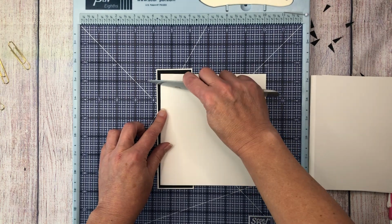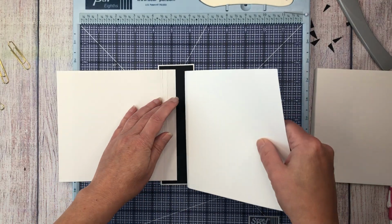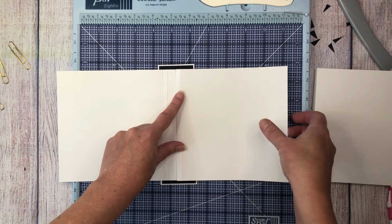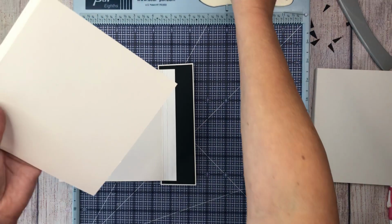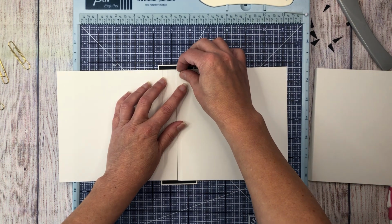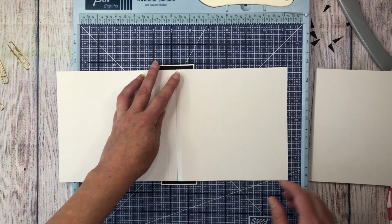And your page is actually going to be like this. Okay. The second page, we're going to glue again on this half inch, and then we're going to glue it right up next to that first page, like this. Okay? So when you add your glue, line up your half inch hinge, and you're just going to put these right next to each other. If you have to finagle it a little bit, you might have to. Mine isn't going to be exact because this paper doesn't want to cooperate with me at all, but I'm showing you. Okay, and then just glue that down.